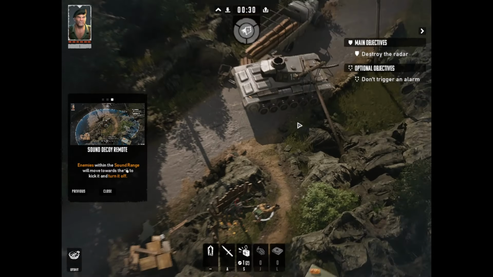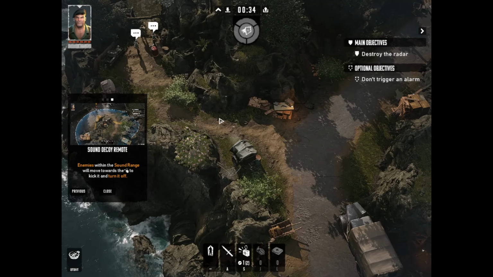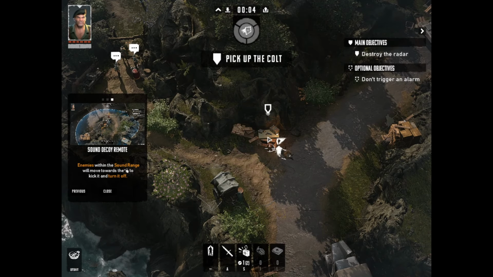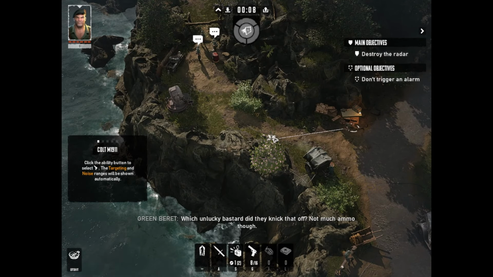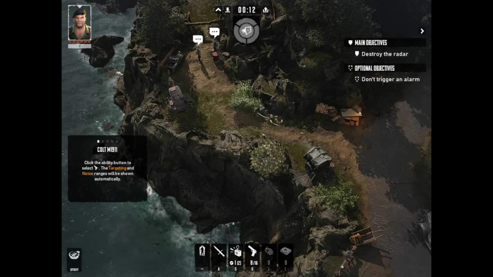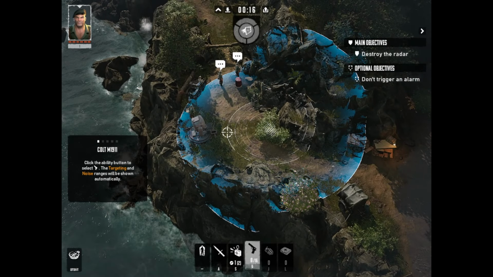Thank you very much. Now where? I assume around here. Okay, I know what we need to do. There's a gun. Let's pick up the gun. Let's go hide in a bush. Where's this guy's field of vision going to be? It's not there. Let's change to the gun.